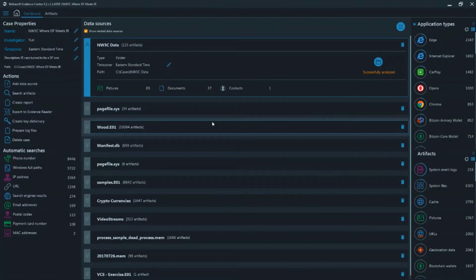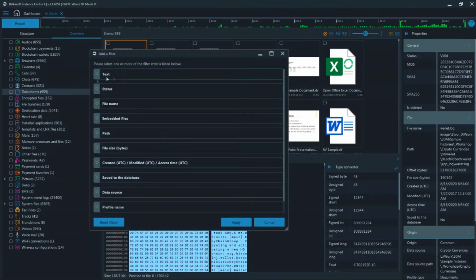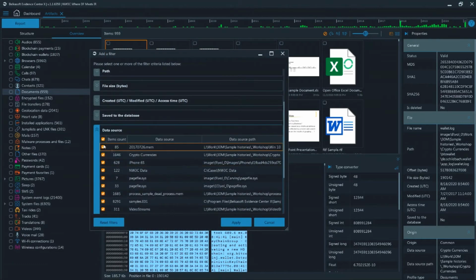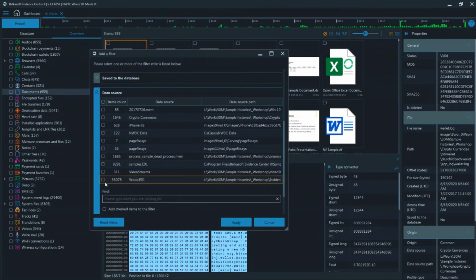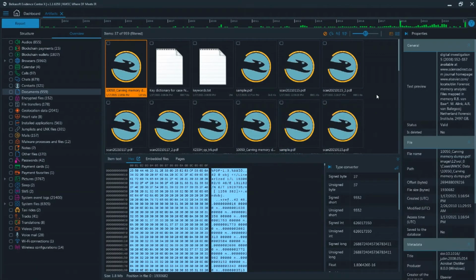Now let's switch to the Belkasoft X interface and have a look at an example of such PDF documents. So I click to the Artifacts section. There I've already had a node Documents. Please note that right now I'm in overview mode, so I can see the data acquired from multiple data sources in one place. So to see all the data acquired specifically for this demo stored in the Documents node, I will use filters. When all required filters are applied, we can see only the data relevant for our case.